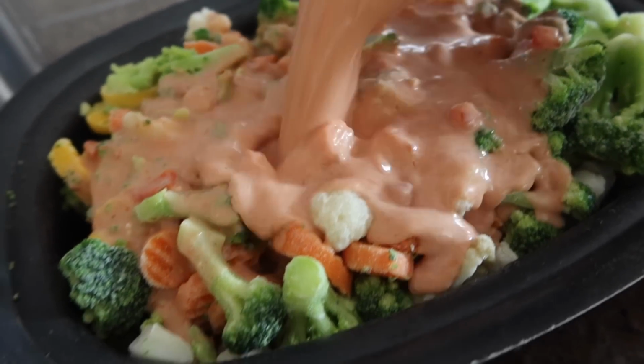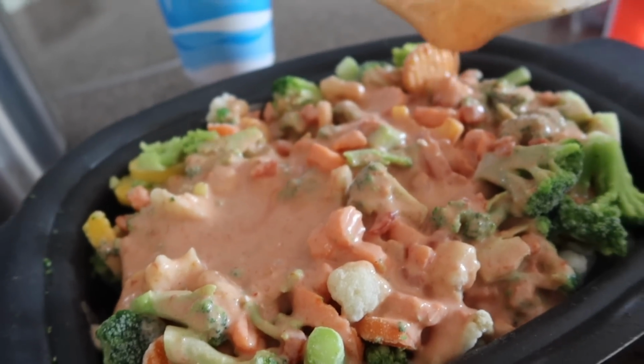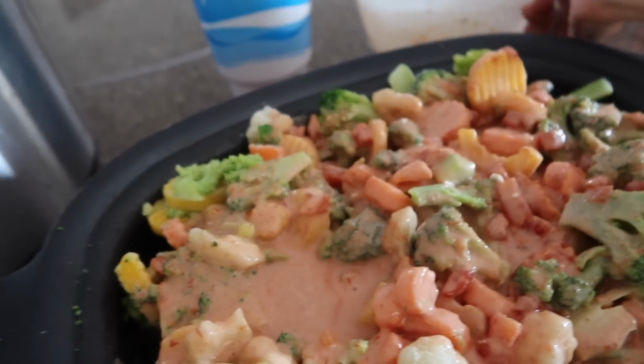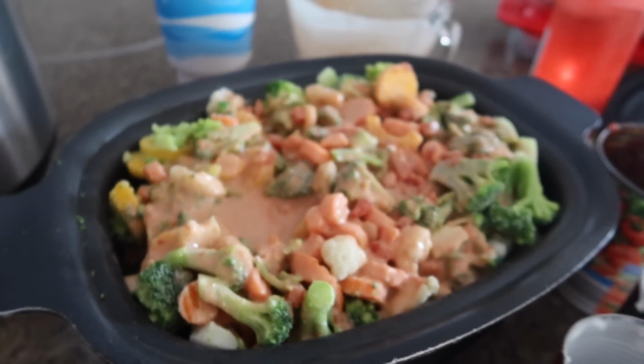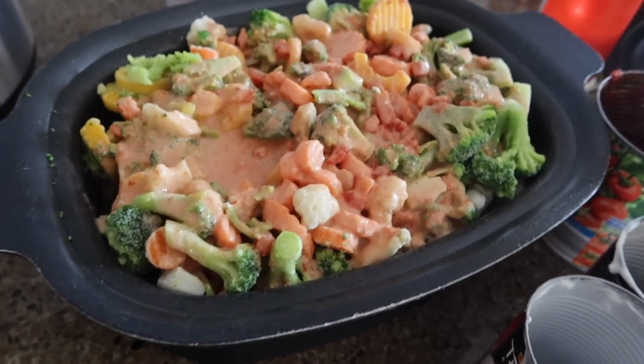And I'll cook this on high for 4 hours, 4 or 5 hours. But the chicken will be thawed by the time we cook it. So 4 probably will do it just fine. And then shred the chicken up. And we serve this one on brown rice too. It's really good. Can you see why it is the easiest of most of the meals I make? It's super simple to make.